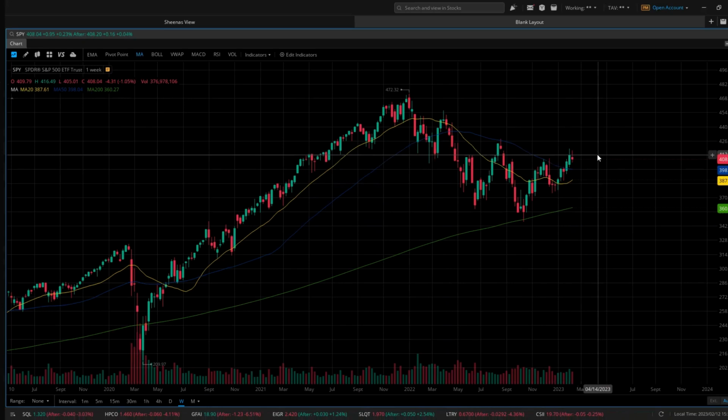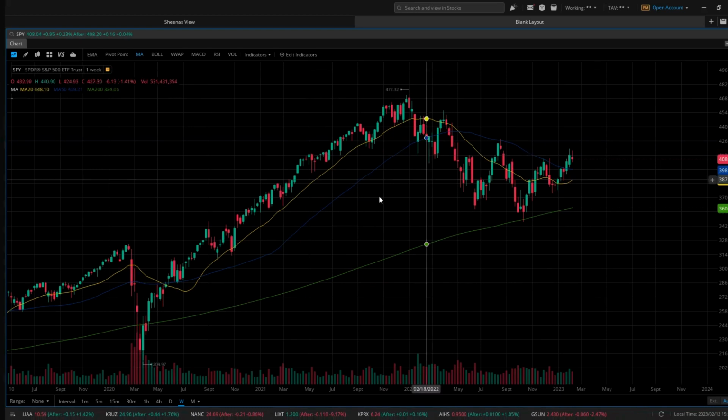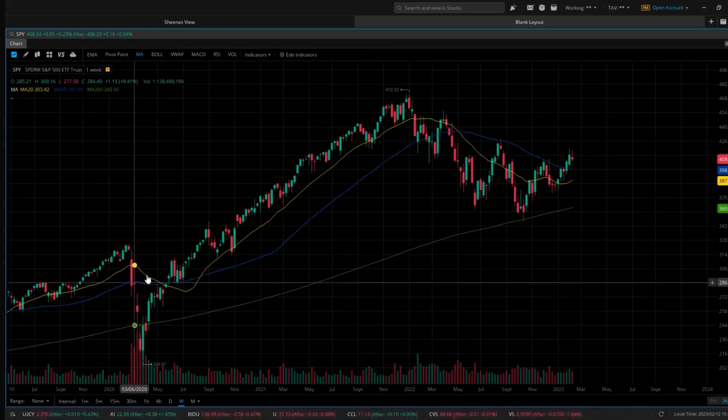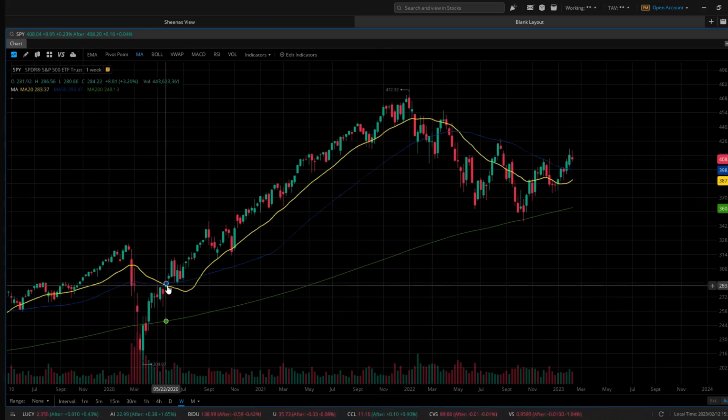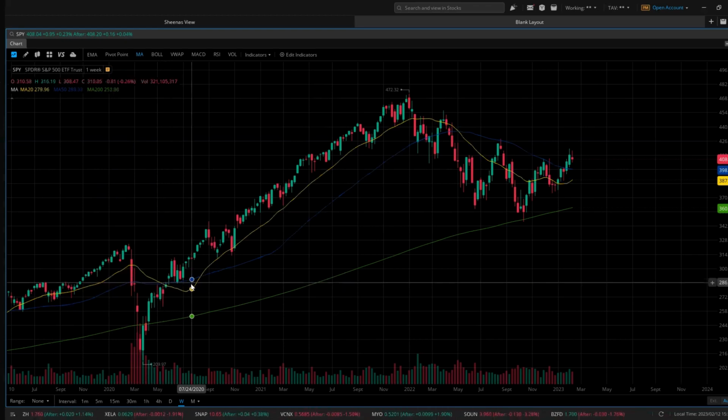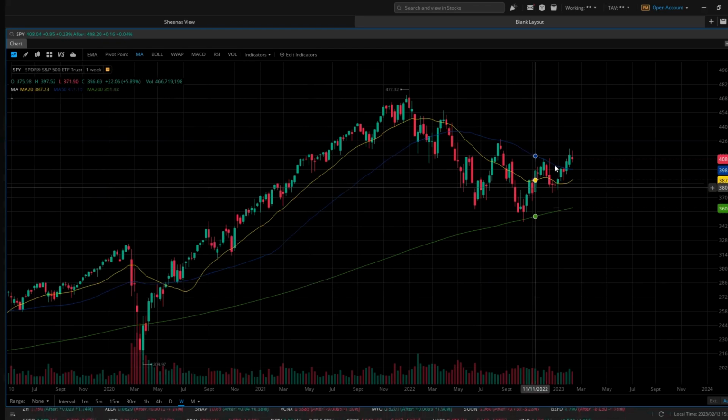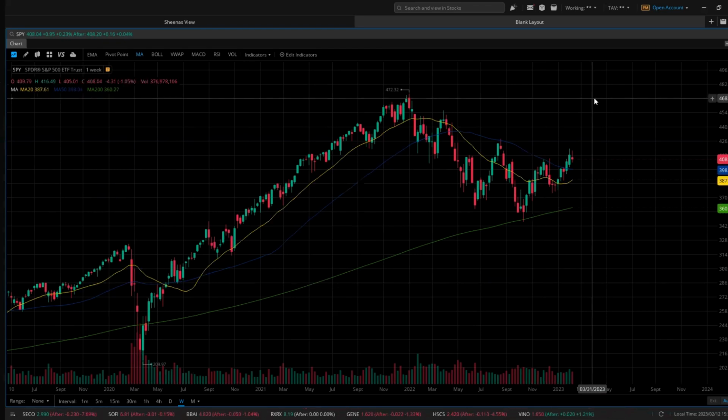So another thing that we'll talk about in later videos is when moving averages cross over each other. When a smaller time frame moving average crosses over a larger time frame moving average, typically that's a bullish signal, and that kind of happened here where the 20 crossed over the 50. But that's something we'll get into in more depth in a future lesson. I just wanted to show you guys how to plot these indicators on your chart.